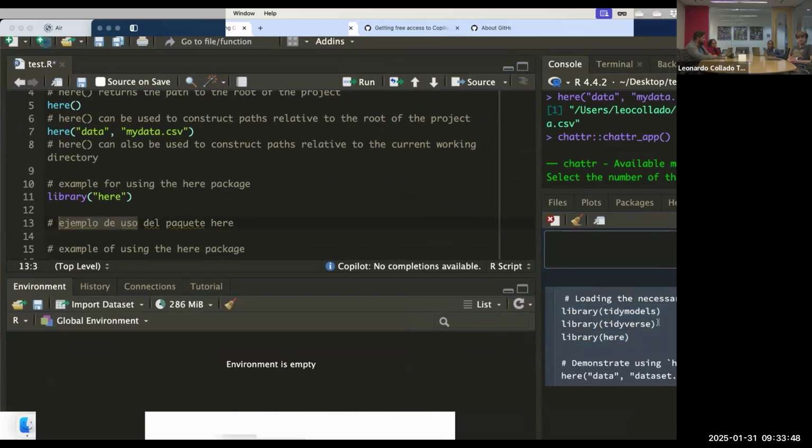That's actually not true. You don't need to load those two packages to load the here package. But then it says you can find the path to a data set, read it, and display the first few lines. This code is technically correct, but we're not going to have that file, right? But at least it gives you an idea.